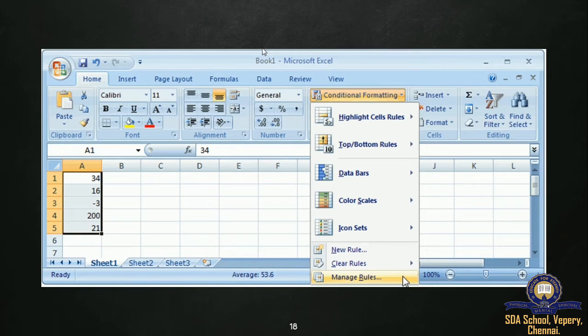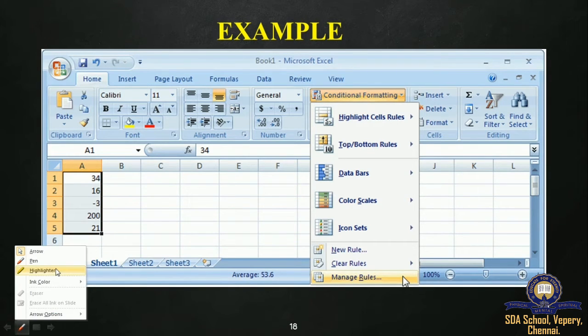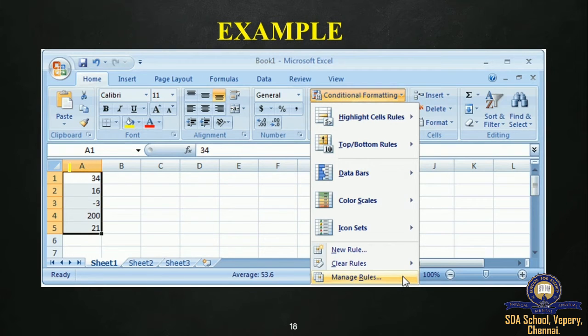So let us see one example for range. Look at this. I have selected one particular portion in this worksheet. This particular portion we call a range. Column A is selected and rows 1, 2, 3, 4, 5, five rows are selected. This particular block we call a range. So the range is A1, A2, A3, A4, A5.